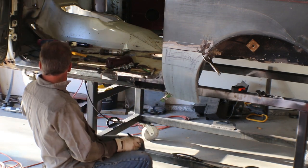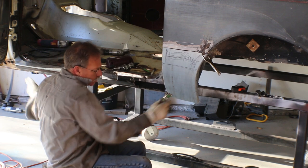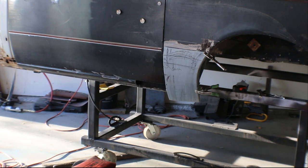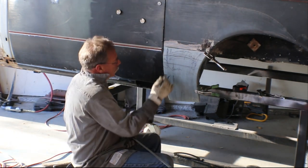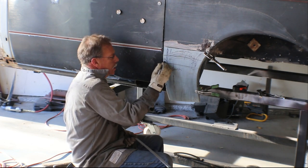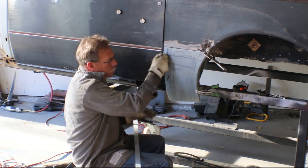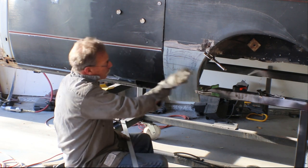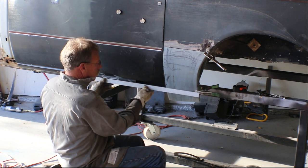Okay. What I'm going to do is get just a straight edge that I can build off of this and go straight across with it. Okay, so I stretched this area a little bit, that flattened it out. There's a little bit of a high spot right here, so I need to stretch that. And then that should kind of open that back up, lowering this panel. I've got the gaps a little tight here, so I'm going to try and shove that panel that way when I start to weld.